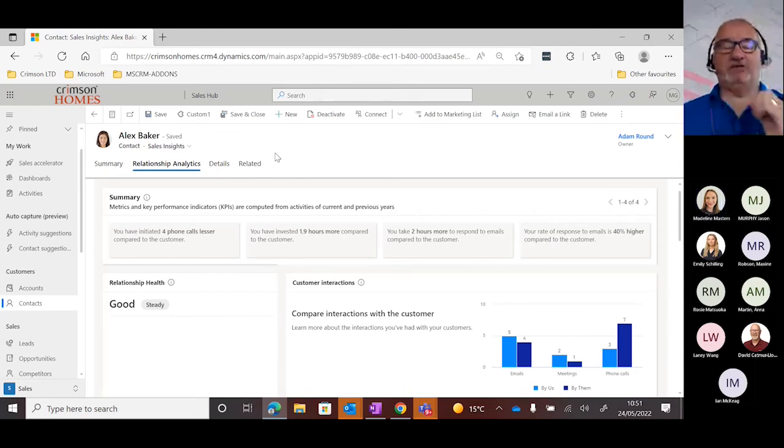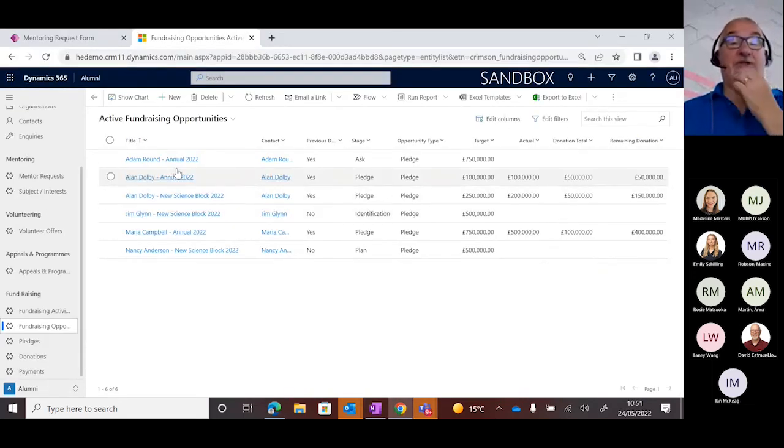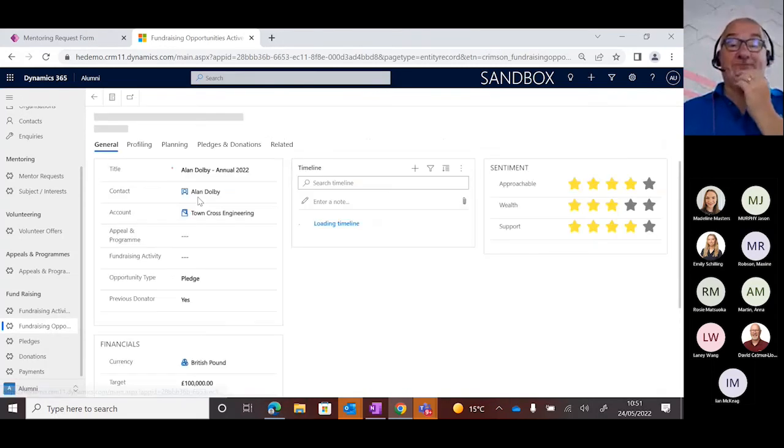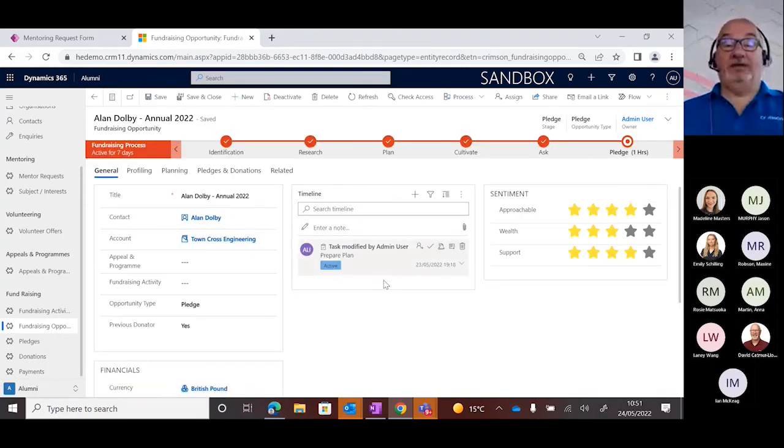So just on the letter generation, when we look at the activities, if I just flip back to this one, so when we look at the activities in here, one of the activities that we can add in here is a letter. So we've got a record of the fact that we've sent that particular individual a letter.